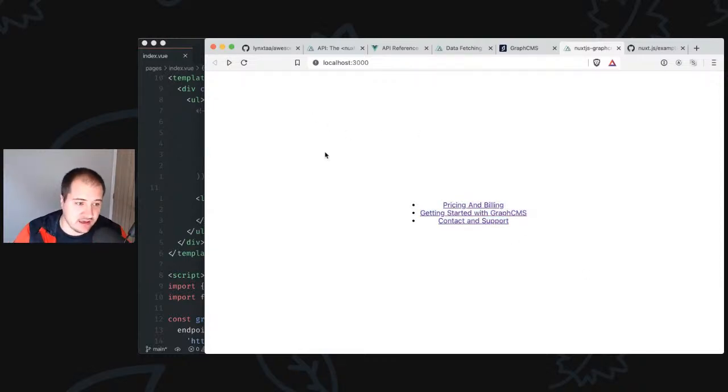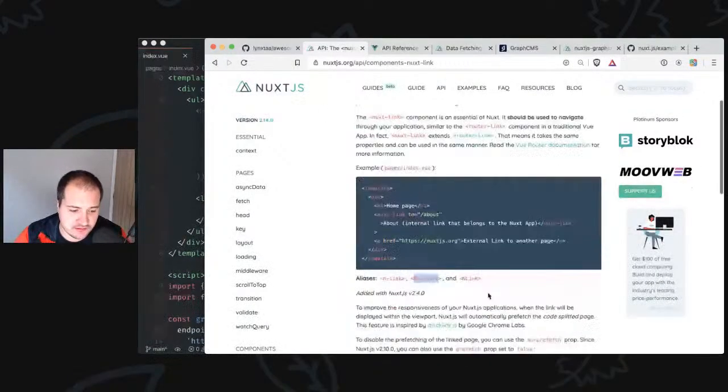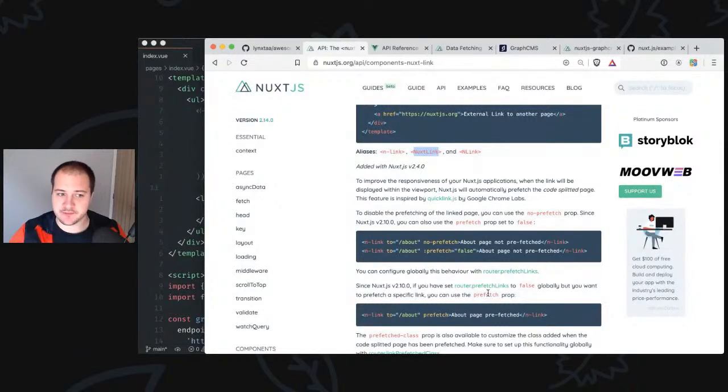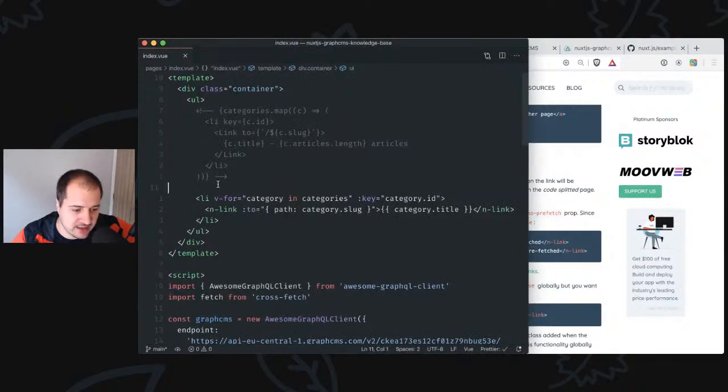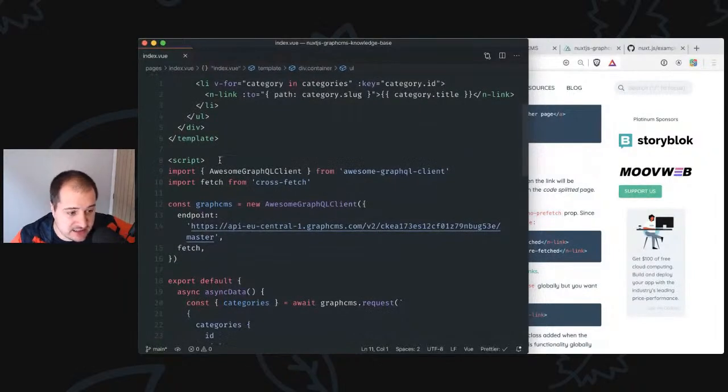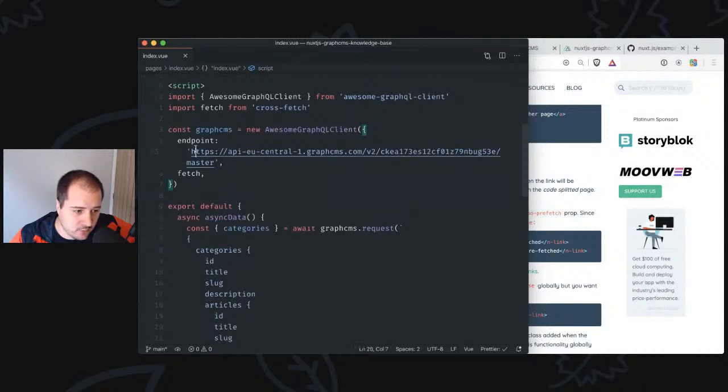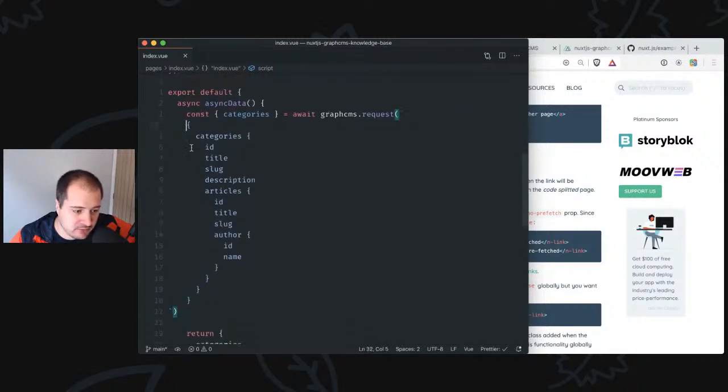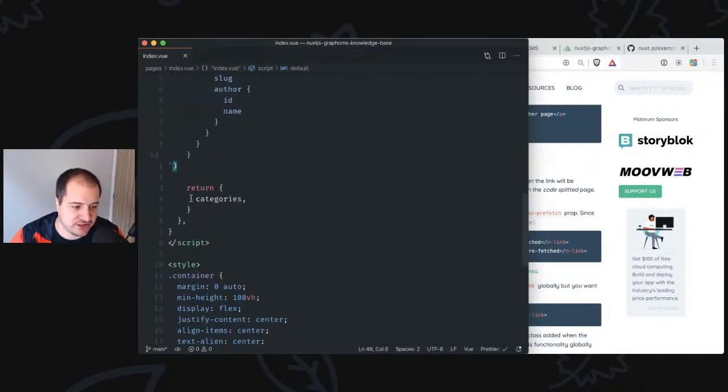We're at 32 minutes, pretty much from 0 to nothing with Nuxt. But it's fun. We've used the create Nuxt app CLI with npx to initialize a new Nuxt project, and then we've created a page that fetches data from a CMS. And of course, in this case, I'm using GraphCMS. We use an awesome GraphQL client, and then we are sending the query through to fetch the data that we need. So this is pretty cool.